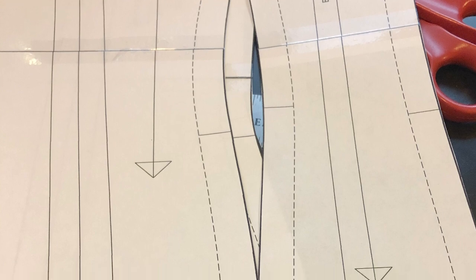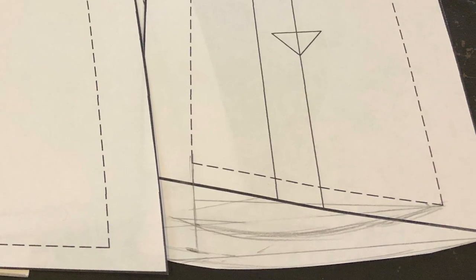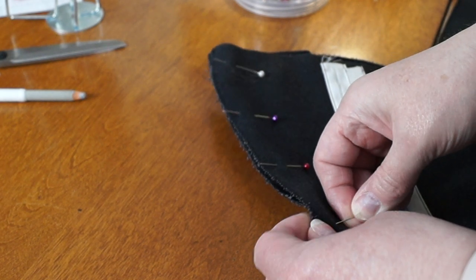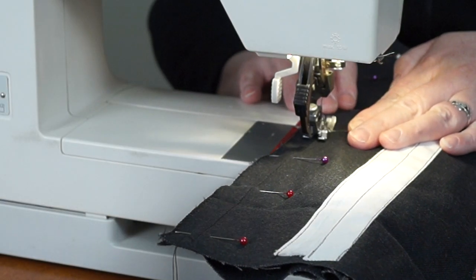I re-read the directions. This time they made more sense — that's the benefit of approaching a project from a position of experience. The first thing I did was reprint the pattern, because I'd chopped the last one up to make those multiple layers. I also filled in the blanks in the pattern so the pieces would fit together properly. I zigzagged, and in one case overlocked the sides, which seriously cut down the amount of fraying and thus lessened the need for aligning. It was worth using the extra thread — I didn't want little stray threads all over the place. Twill and denim love to fray.